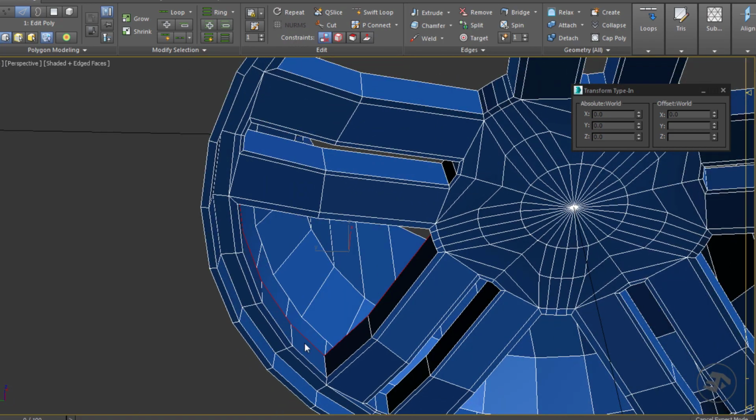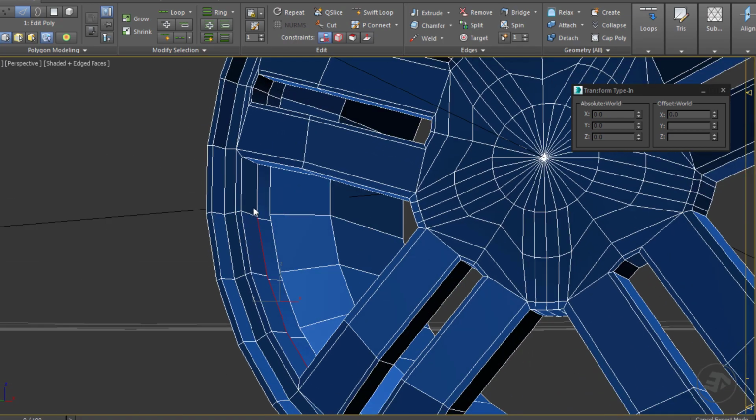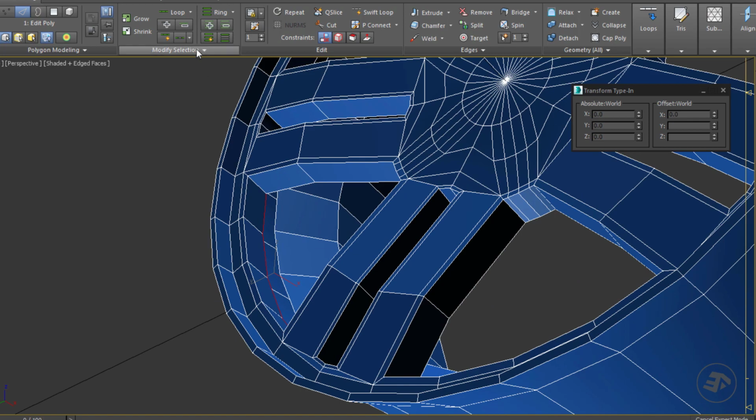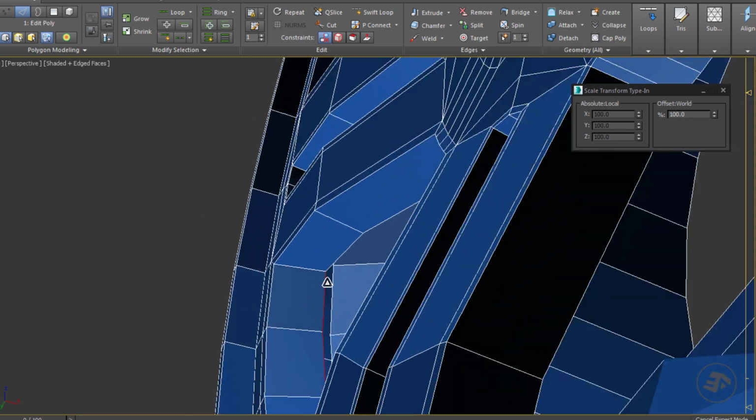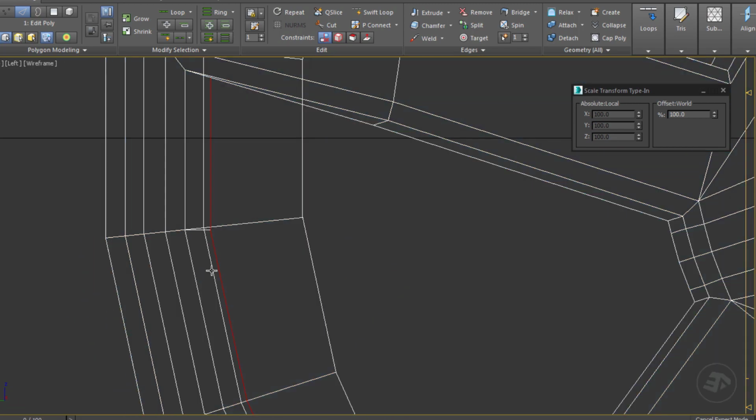The easiest way to close the gap of the rim interior is by bringing the two borders of the gap closer to each other. Then use the Weld tool with 1 mm distance to weld all vertices in that range.